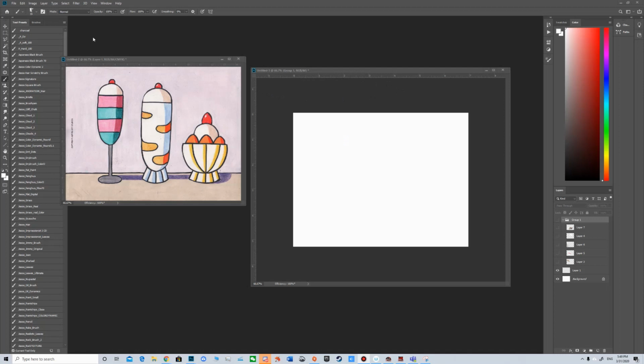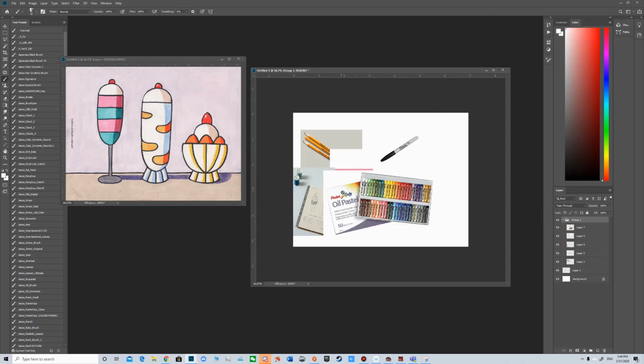Today we're going to draw this super cool ice cream over here. We're going to be using a couple of supplies, so go ahead and grab them. They're going to be pencils, erasers, your sketchbooks, your Sharpie, and your Pentel Oil Pastel 50 set. You can also use color pencils for this project.